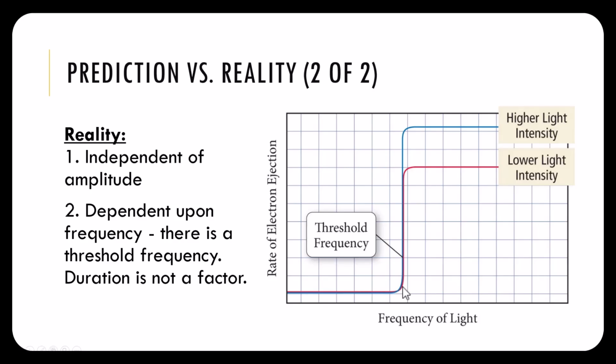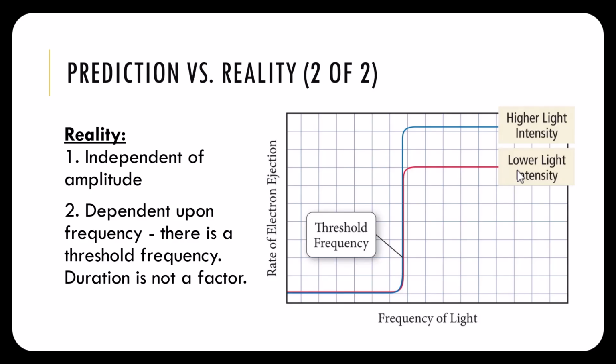And then all of a sudden, when we pick the correct frequency of light, in that moment, all of the electrons are ejected. It doesn't matter if I swung soft. It doesn't matter if I swung hard. All the electrons are coming off in that moment. And then if I change the frequency of light again, we do not get an increase. That actually stops ejecting electrons. It levels out. So this is what we mean by independent of amplitude.